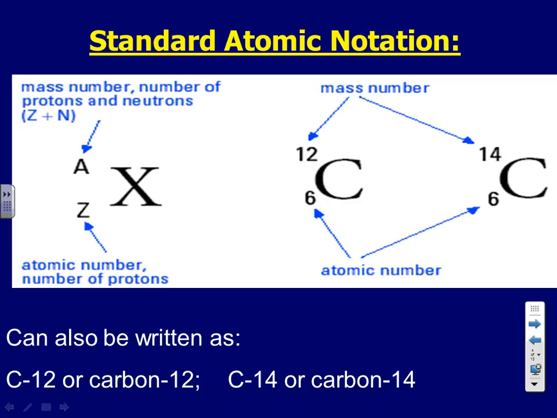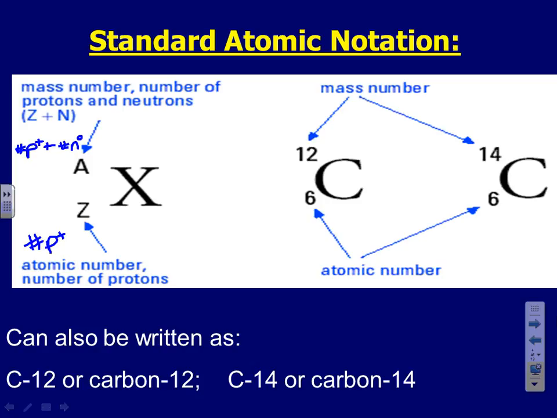I guess I can write on the smartboard for those who are maybe watching. So here, an easier way to put it is just to put number of protons. All right? This top one up here is number of protons plus the number of neutrons. That's what it represents. So we have our atomic number at the bottom, and we have our mass number at the top.